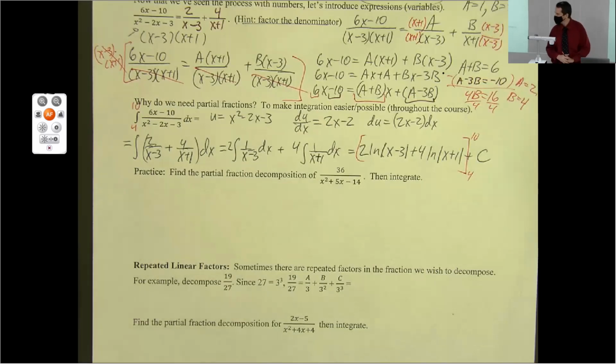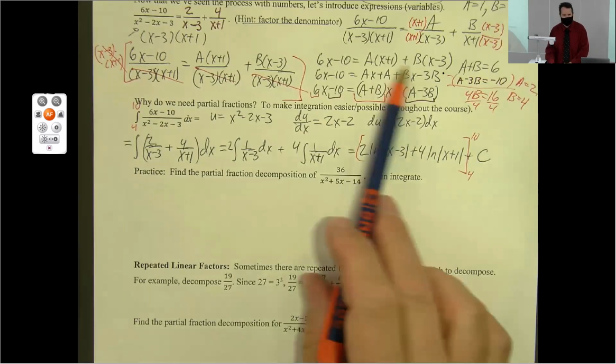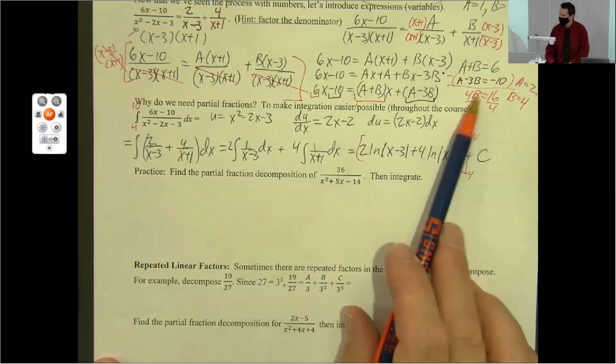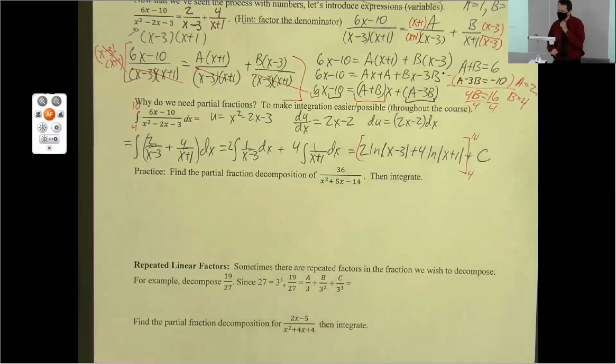Still got a few pencils going. We'll give you another minute and then we'll come back together and work this one and see what you got. And then I'll show you another way. I told you that there were several ways. Here was one way. I like this way because it generalizes to other problems. I'll show you another way that works in special cases, and can be slightly quicker in those special cases.